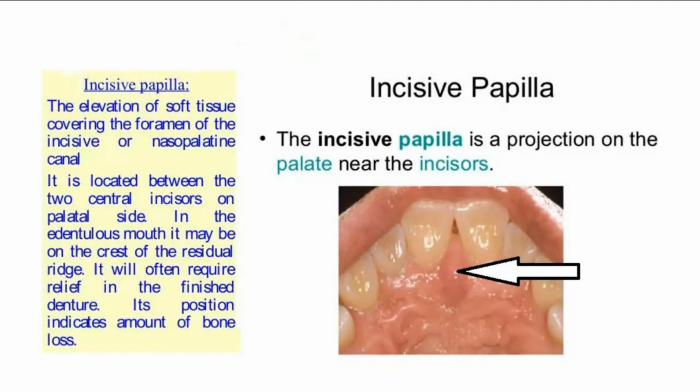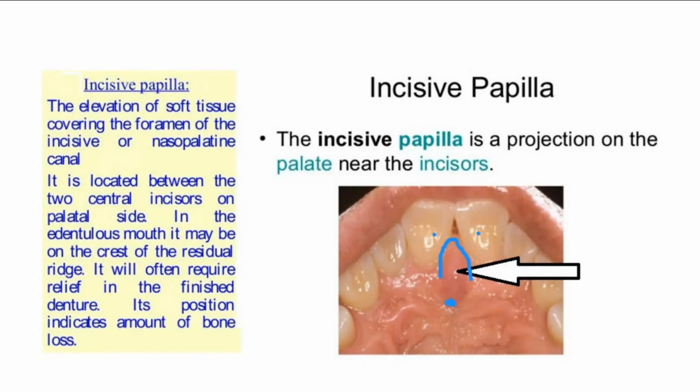Still doing the anatomical background, there is something called the incisive papilla. You can see it if you put a mirror or something, and you can see it here. It starts in between the two central incisors. What's the importance of that? It's a very important landmark for the incisive foramen that should be here. At a certain point, you're going to target the incisive foramen to anesthetize the nasopalatine nerve, and you will see that. Okay, so this is the incisive papilla.